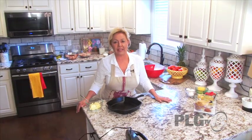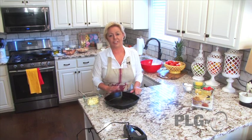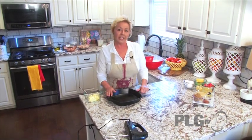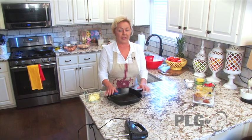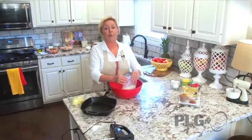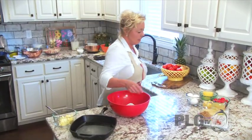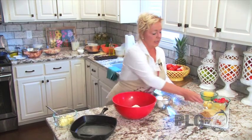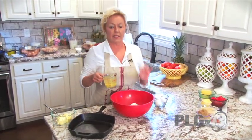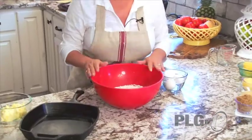I'm going to start off making this pineapple upside down cake in this iron skillet. It's a beautiful dessert and I love it in this iron skillet. It's actually a skillet for cornbread, but I like doing my pineapple upside down cake in this. First off, we're going to start with the white cake mix — it makes it a lot easier. And then instead of one cup of oil, I'm going to use the pineapple juice from the pineapples. It makes it a lot better.